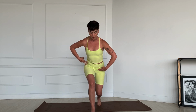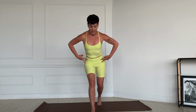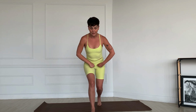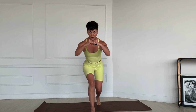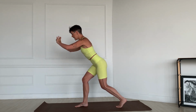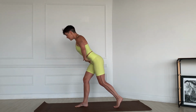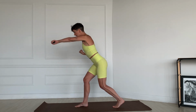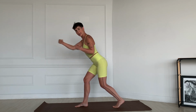Look, look, look. Low belly pulls in and up. Yes, so I'm using my abdominals to lift up and over the leg, and now I have nice light weight in my back leg. This is pulling in, lifting up, low belly supports the lower back, and that should be able to give me those little punches.